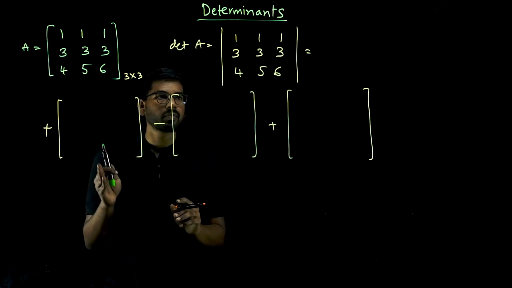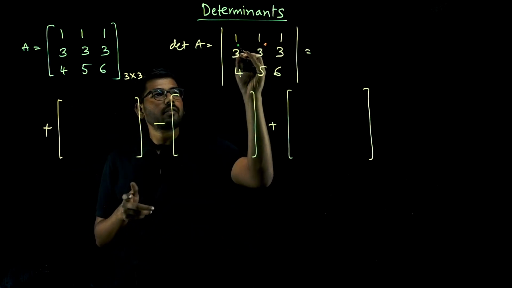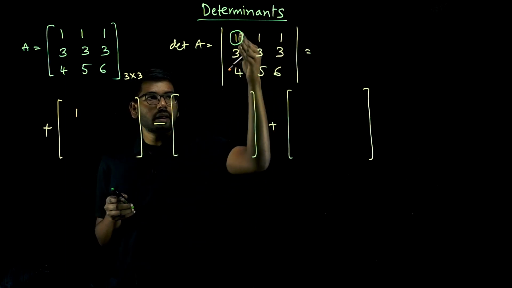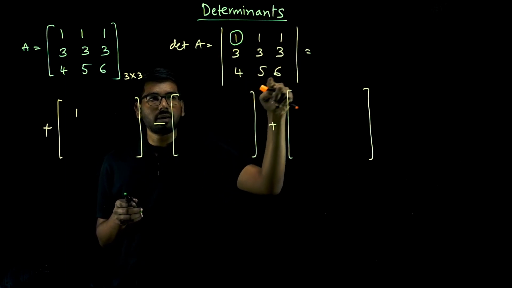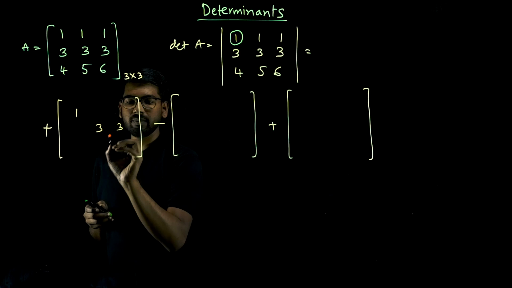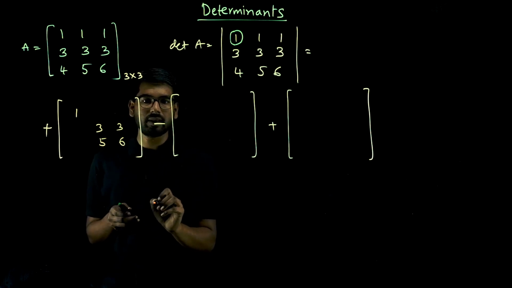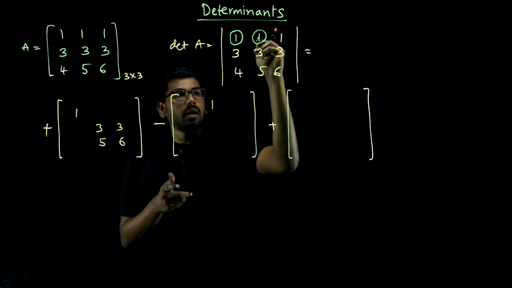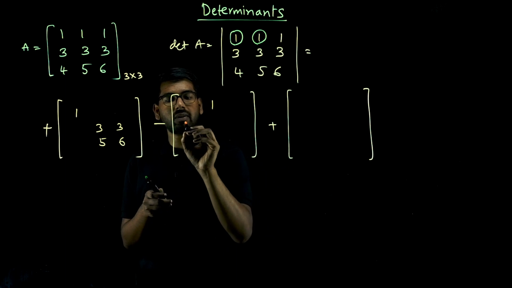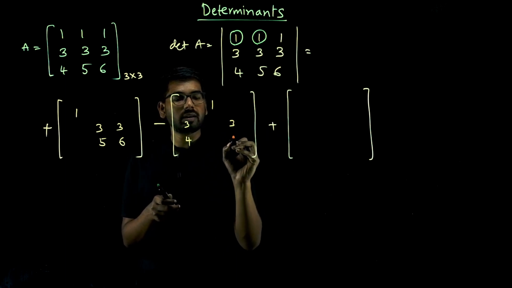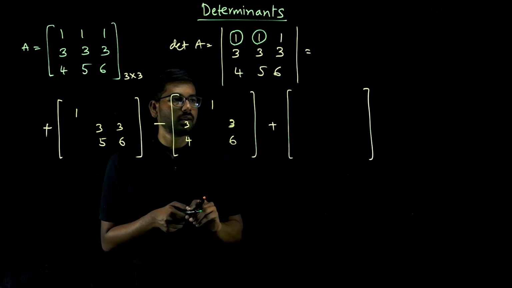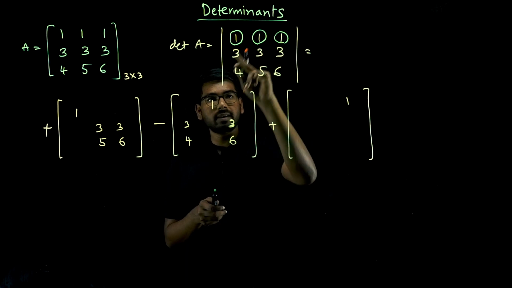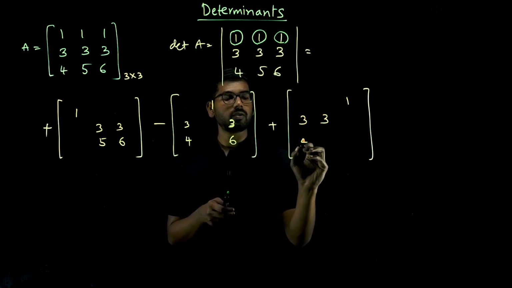So first matrix ಅಲ್ಲಿ only write the first element. Okay, first element of the first row, that is 1. Okay, ಆ ಕಾಲಮ್ ಮತ್ತೆ ಆ ರೋ ಬಿಟ್ಟು ಮಿಕ್ಕಿದ್ದ ಎಲ್ಲ ಎಲಿಮೆಂಟ್ಸ್ ಬರೀಬೇಕು. ಏನಾಗುತ್ತೆ ಇಲ್ಲಿ 3, 3, 5, 6. ಓಕೆ, ಸೊ ಇಲ್ಲಿ ಸೆಕೆಂಡ್ ಎಲಿಮೆಂಟು 1, ಆ ಕಾಲಮ್ ಆ ರೋ ಬಿಟ್ಟು ಮಿಕ್ಕಿದ್ದೆಲ್ಲ ಎಲಿಮೆಂಟ್ಸ್ ಬರೀಬೇಕು. 3, 4, 3, 6. Okay, finally third element in the first row, ಆ ಕಾಲಮ್ ಆ ರೋ ಬಿಟ್ಟು ಮಿಕ್ಕಿದ್ದೆಲ್ಲ ಎಲಿಮೆಂಟ್ಸ್, that is 3, 3, 4, 5.